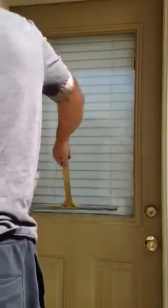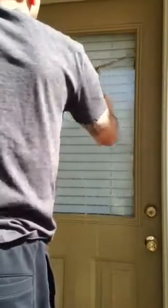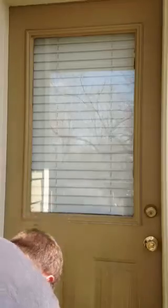Heck, first we're going to use a ledger. A long ledger, why not, for my boy out there who loves to use ledgers. Clean window pretty quick like that, huh?